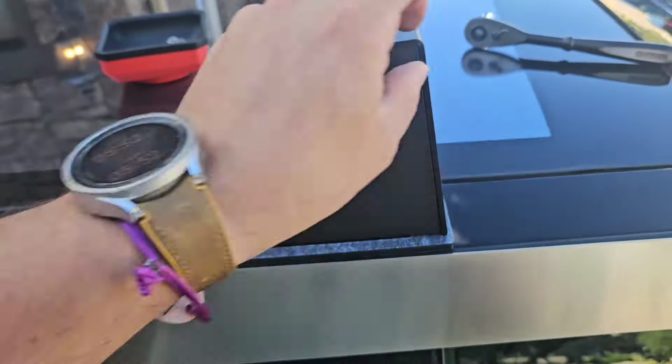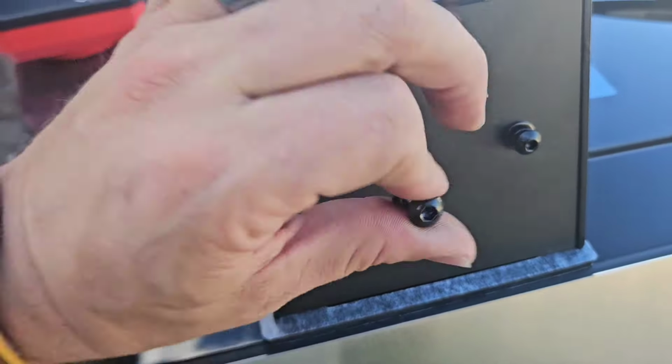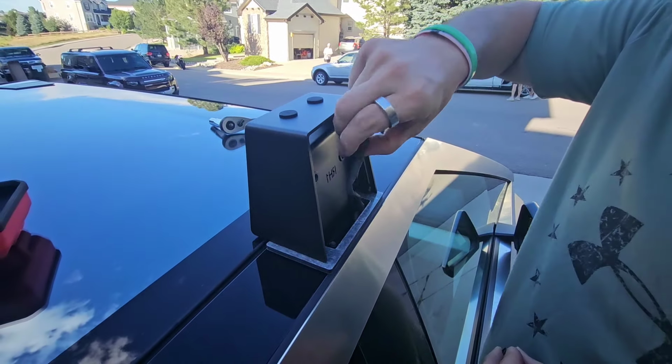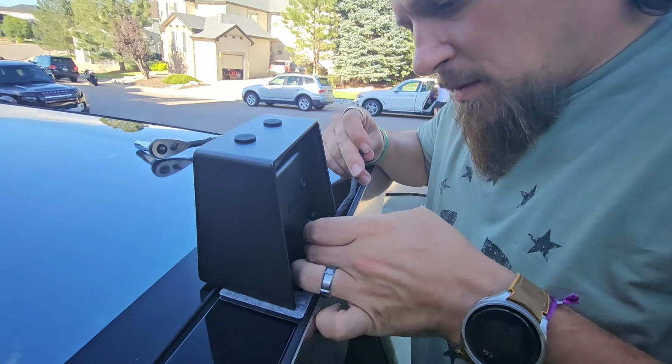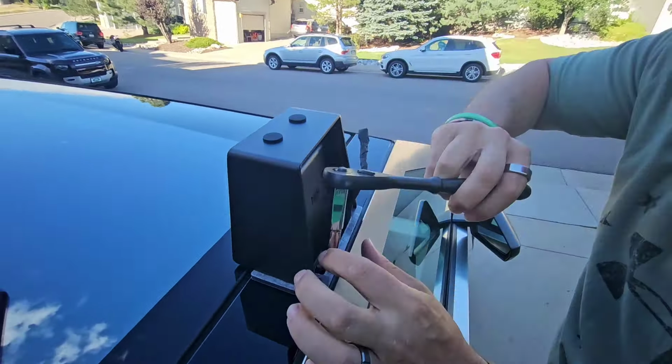I'll again remove these long screws with the Allen wrench and set the metal cover off to the side. And in case you were wondering, this front right one, RH1, is the one that had the cord for future light bar power left in it, and there's still plenty of room left inside the base that you'll be able to get to and access for future use. I've got each of the 8 posts in.